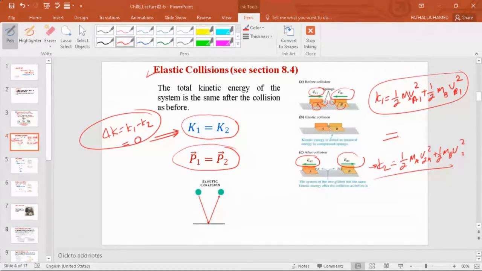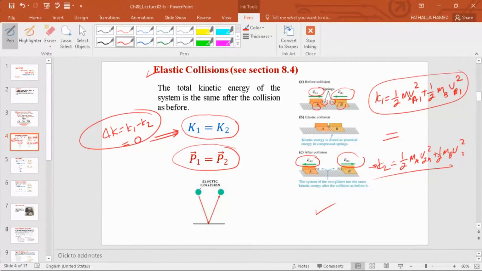So the idea here is I look at my initial kinetic energy, and that's why we took the difference, K1 minus K2. I want to see if I lost energy or I didn't. Now, this is an isolated system, so you cannot add energy to it. You may take energy out of it. So that's why the kinetic energy before is either going to be bigger or equal. And that's why we took K1 minus K2, just to see what the difference is. So when the total kinetic energy before and after is the same, then we have a condition of elastic collision.